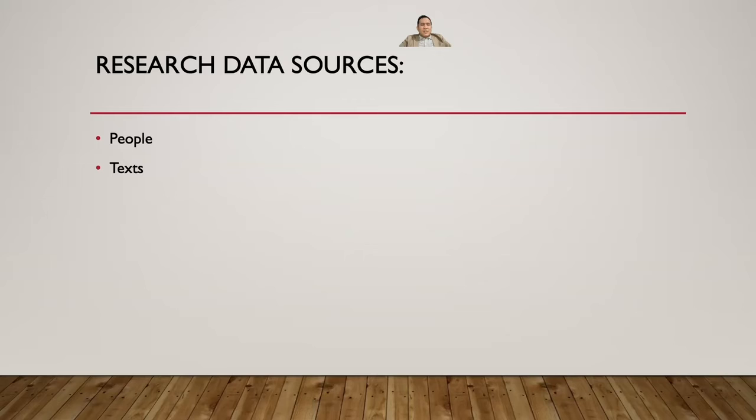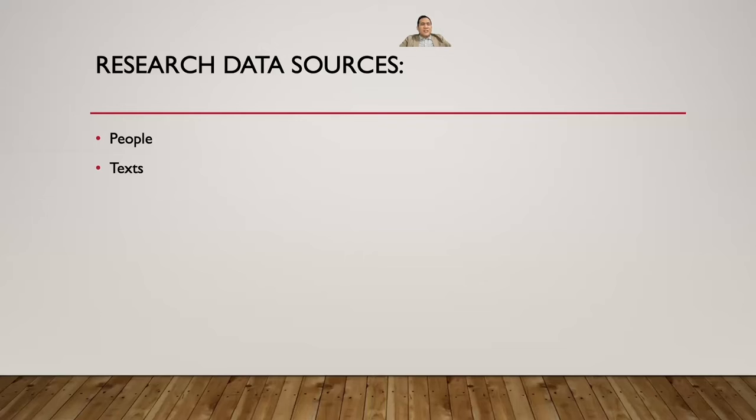If you want to use people, for example, students of SMA, students of SD and so on, or even your friends, English department students in the first or second semester, you want to analyze their work in linguistics or teaching or in literature. But if you want to use text, it is easier. For example, the text of a poem or drama, some text from discourse analysis, or some text from the newspaper, or other things like short stories and so on. So the data sources could be from people, I mean what people do, or what the text addresses.